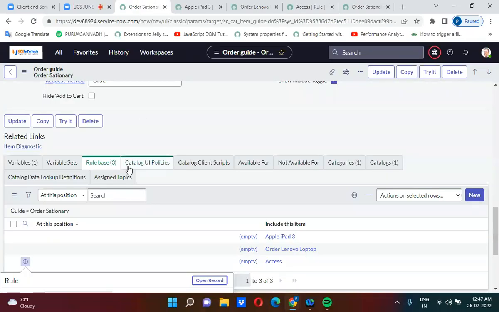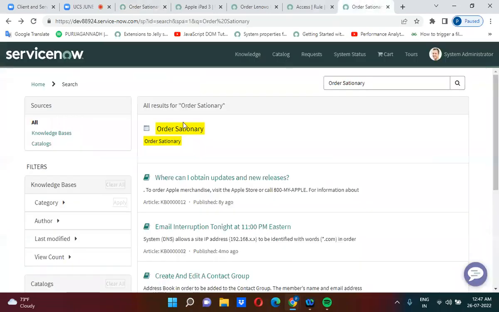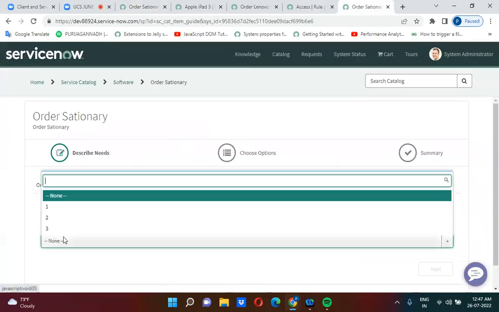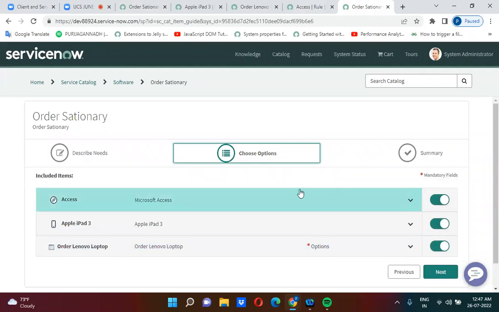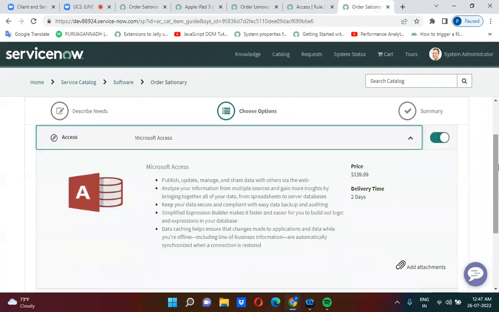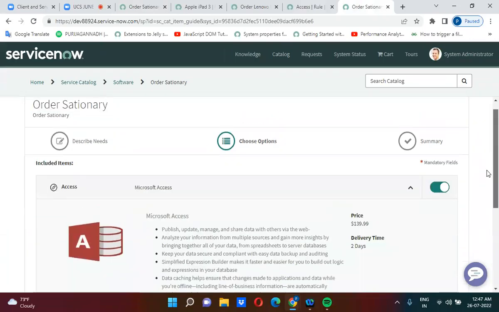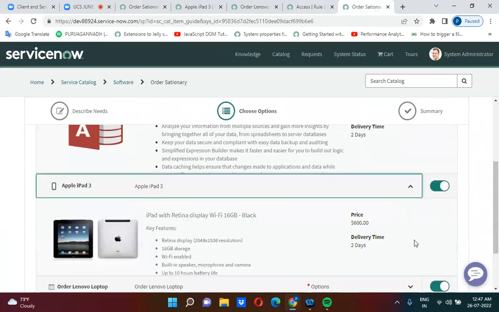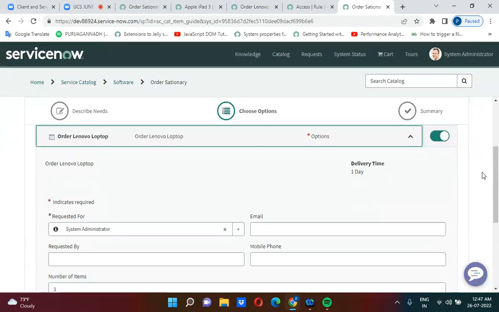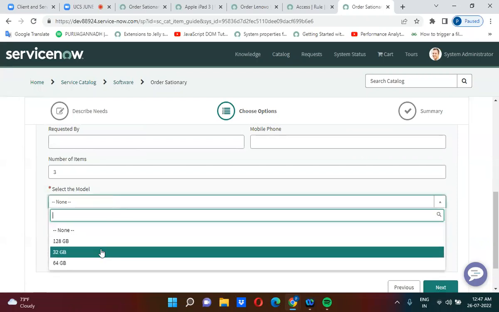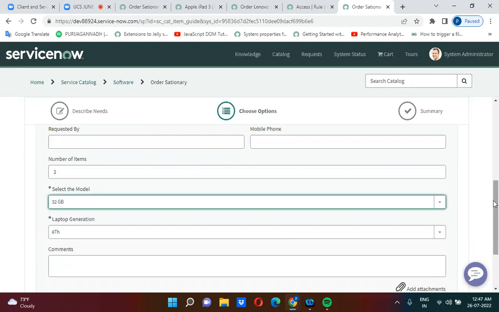So likewise, guys, you will define a rule base here. When I click on this, when you select 3 here, 3 catalog items will be submitted under one request. There are some mandatory fields, it is telling. So I am going to fill all the mandatory fields. What is the mandatory field here?